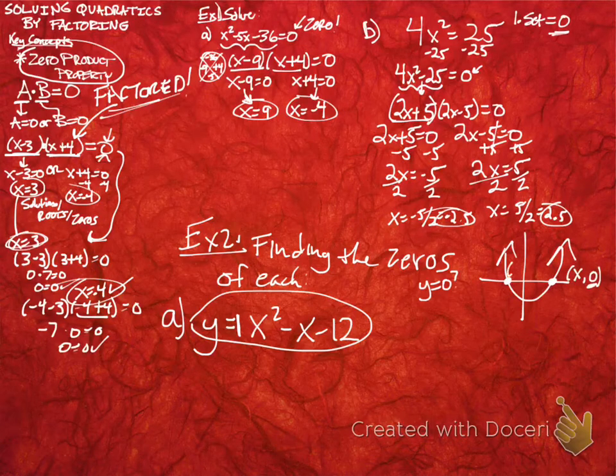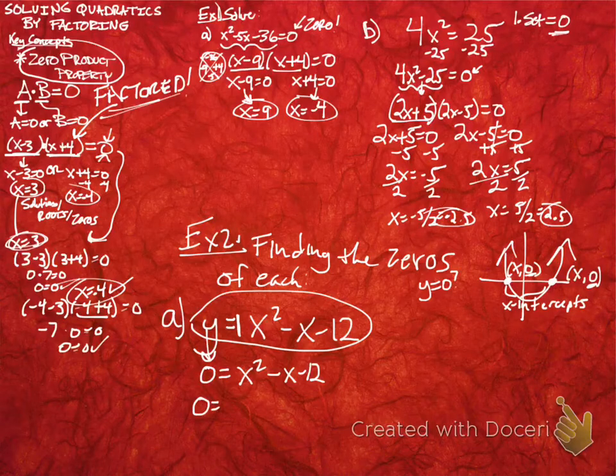Same thing with this one. I don't know the x value, but I know the y is definitely 0. So basically zeros are the x value that make y 0. They're also the x-intercepts if you want to think about them in that way. So basically, the moral of the story is we have to put a 0 in for y and find out what values of x make that true. And I think you'll see why this is in the same section. You're basically solving the quadratic by factoring and using the zero product property.